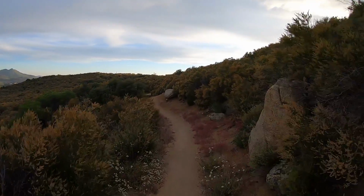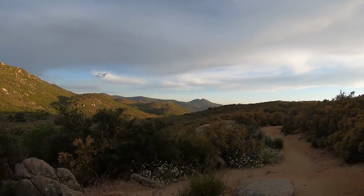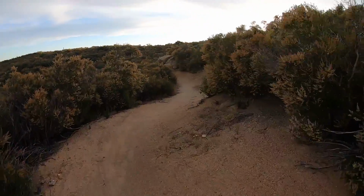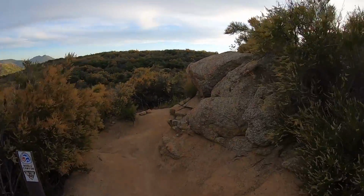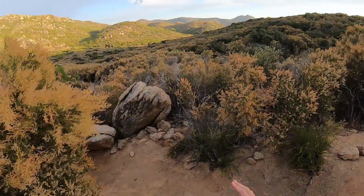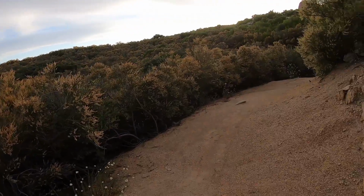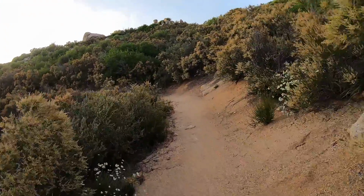On the return here, make sure you keep the mountain on your right. So you'll notice there's a valley off to the left. Don't go down into that valley. We're circumventing the mountain on the right. We're coming up on a really tricky turn that some people miss. The main Noble Canyon Trail heads off to the right, but it's easy for some people to miss this and go left and end up down in that valley, which is the wrong way to go. So stay to the right, hugging this mountain on your right.